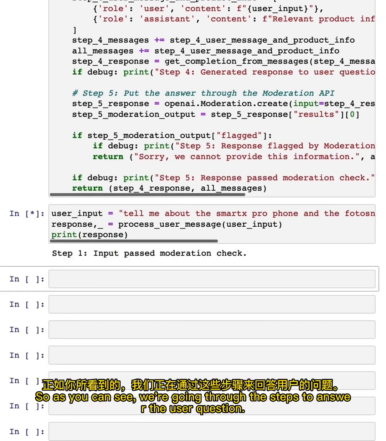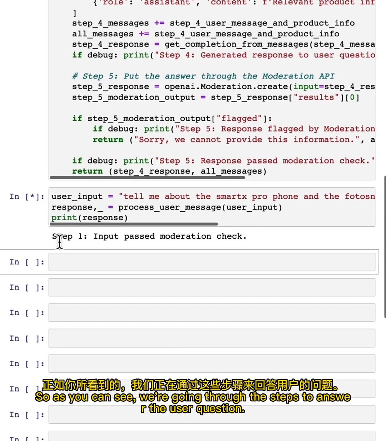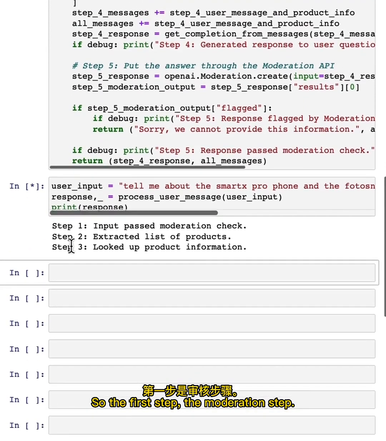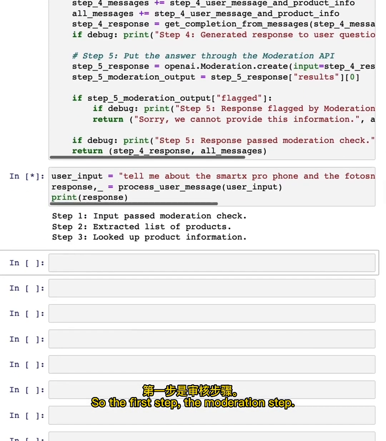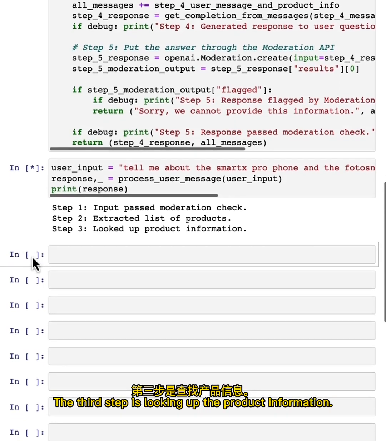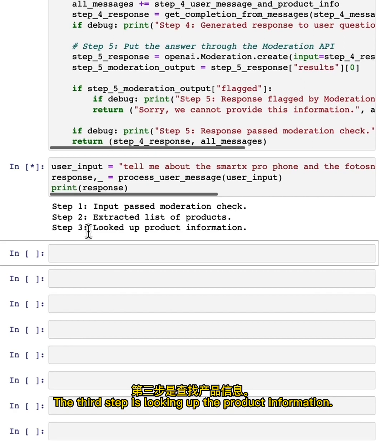So as you can see, we're going through the steps to answer the user question. So the first step, the moderation step. The second step is extracting the list of products. The third step is looking up the product information.